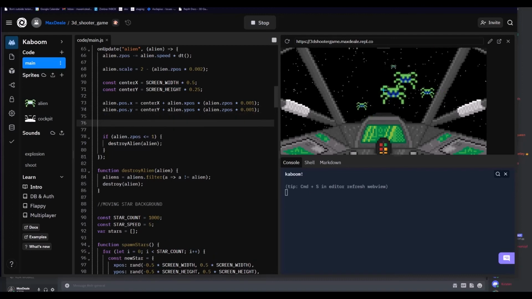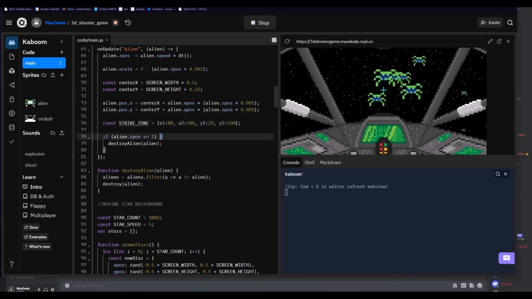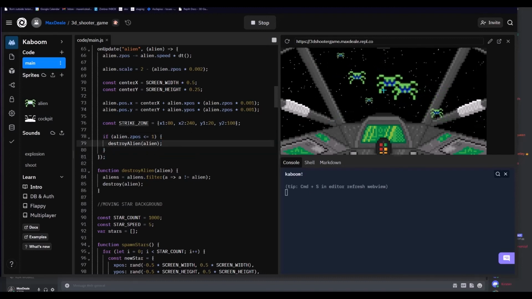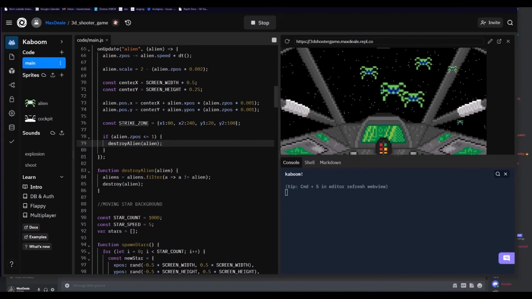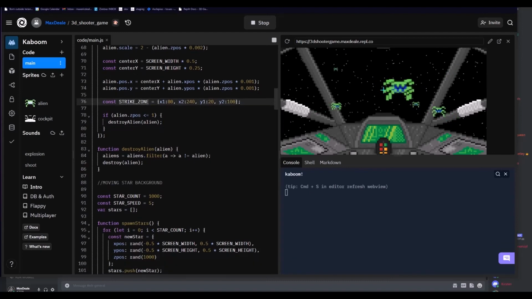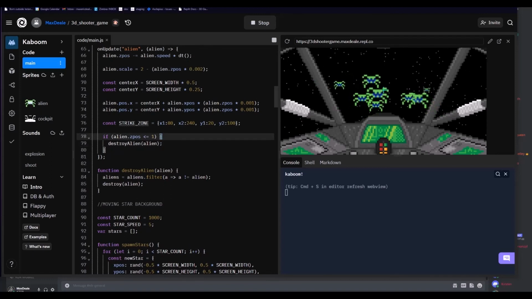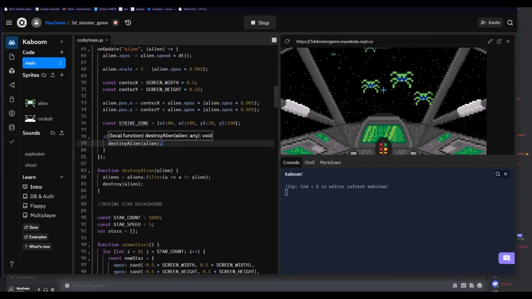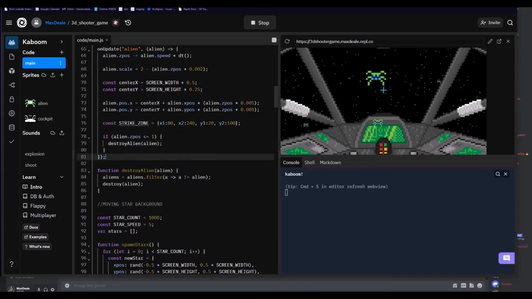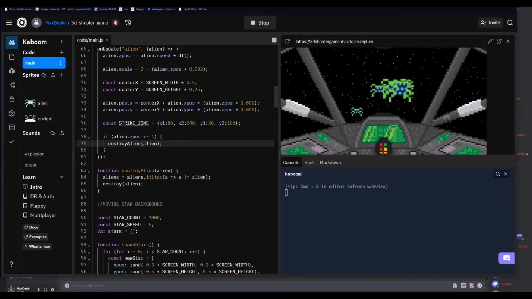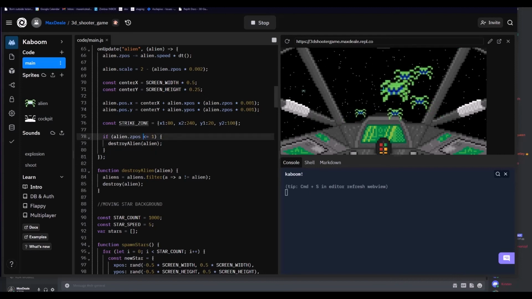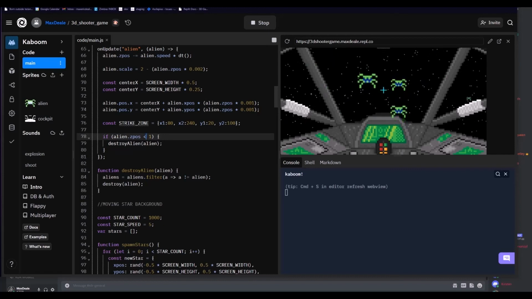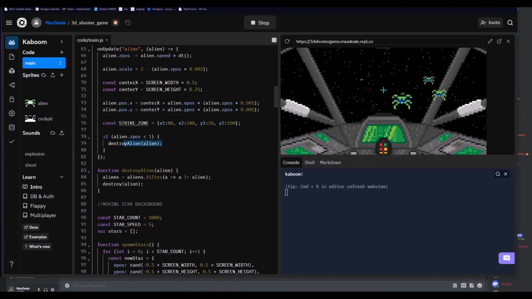So over here we're going to create a strike zone variable which has X and Y coordinates, 2 of each to be specific, and they basically just represent the area of the ship, and we're going to use these inside our check over here where we are checking the position of the alien to destroy it, and we're just going to alter this a little bit to check for collision of the spaceship. So instead of less than or equal to 1 for the Z position of the alien, we're just going to say as long as it's less than 1, just to give it a little bit more room to breathe there.